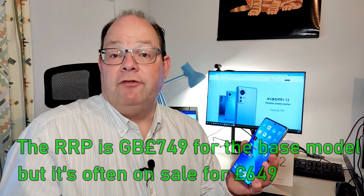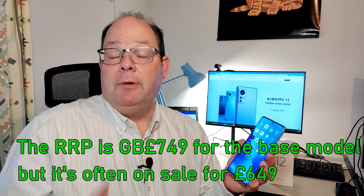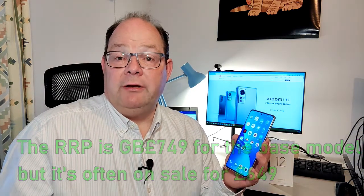Let's talk about price. You can get the 8 gig version with 128 gigs of storage for $749. If you want the 256 gig version, you have to add £100 on that. But as a wee word to the wise, Xiaomi often has special deals. Even if I'd ordered this phone just last night, I would have got £100 knocked off it. So do bear that in mind, if you're looking to buy this, keep your eye out for deals and don't just rush straight in there. There's definitely savings to be made.